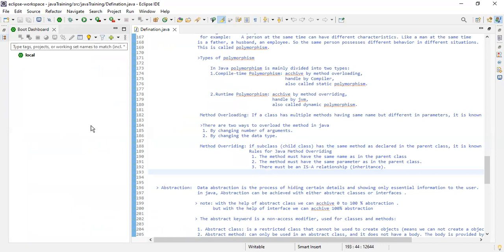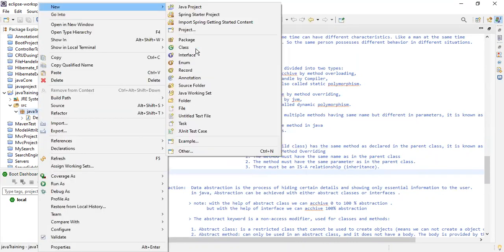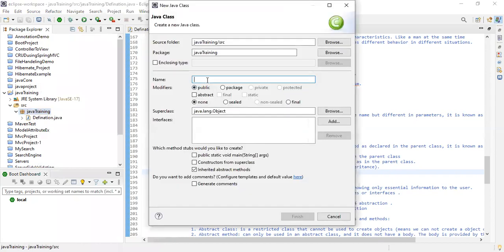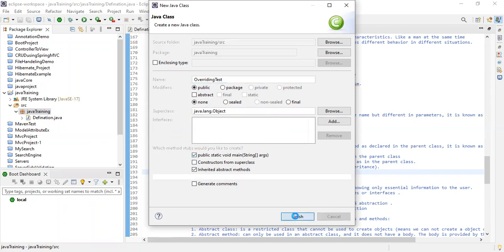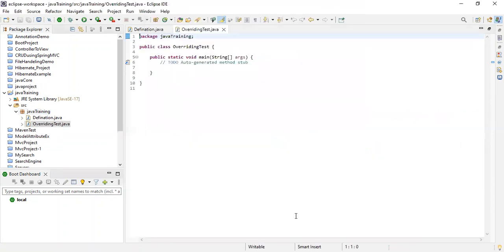Inside the Java training, I create a class. Okay, so my class is created.